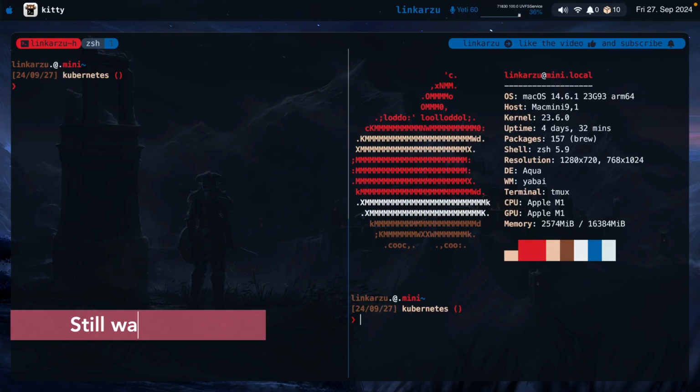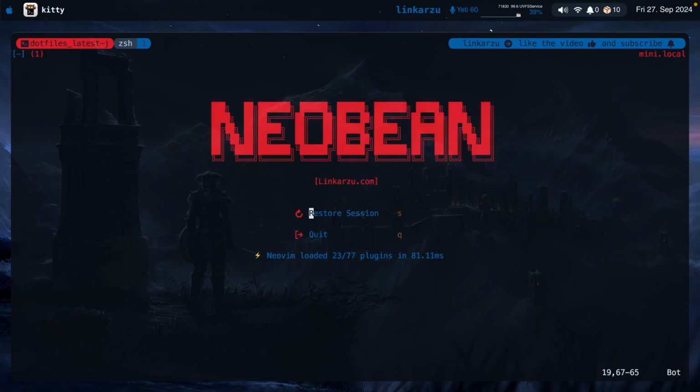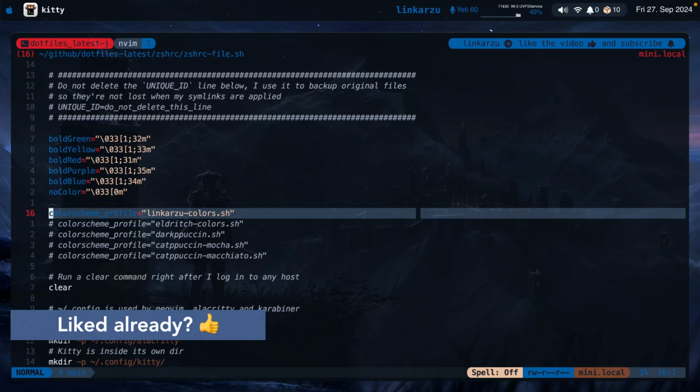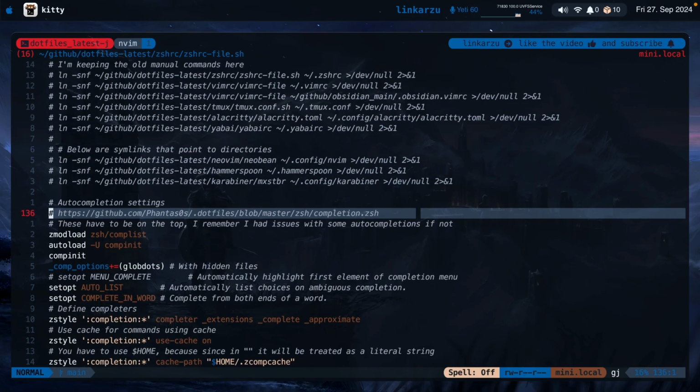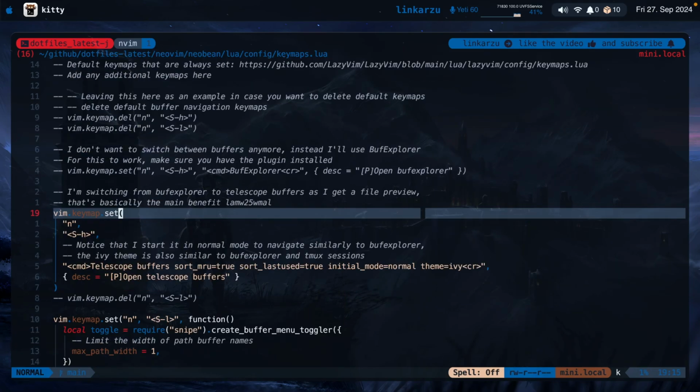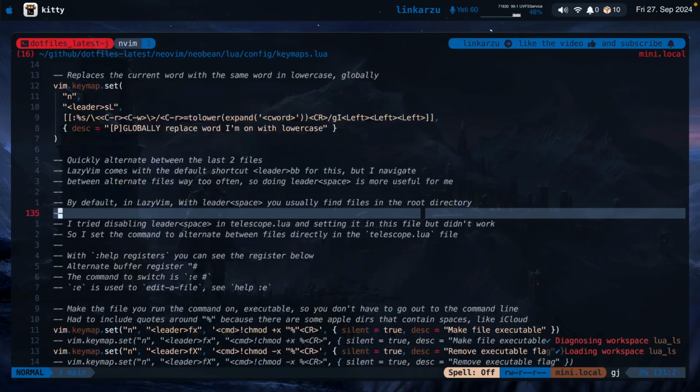Let's see what neovim looks like. Just quit neovim and I'm going to reopen it. Looks horrible to me. I don't like it, but some of you might. Let me keep scrolling down so you can see how this file looks like. Let's bring up a Lua file. Let's see how that looks. I'm just scrolling down here.